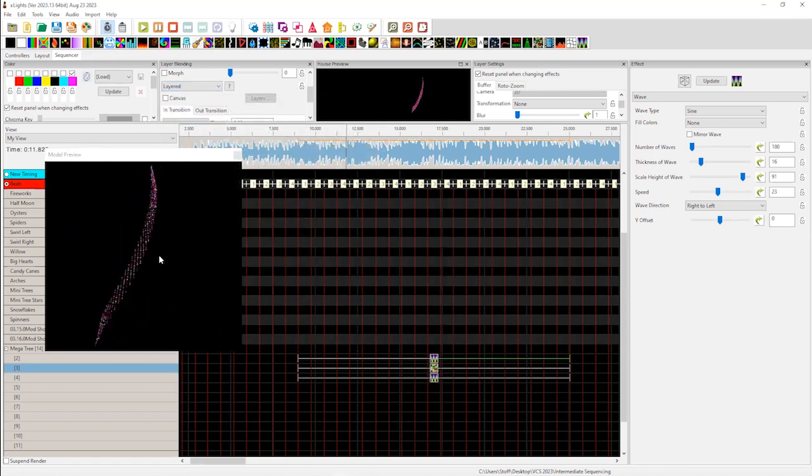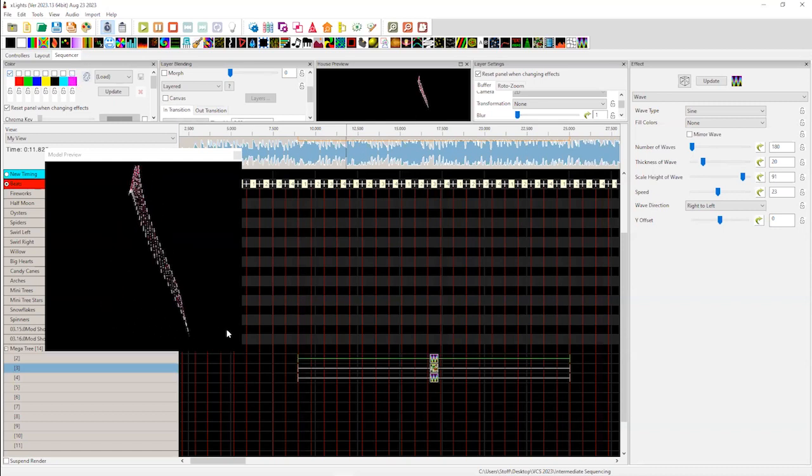Now we have back our sparkles. So on that wave up above, I'm going to increase the thickness from 16, oops, got a little carried away, to 20. You really can't see it, so I'm going to change it to white.